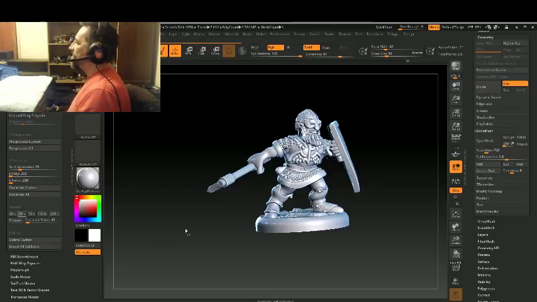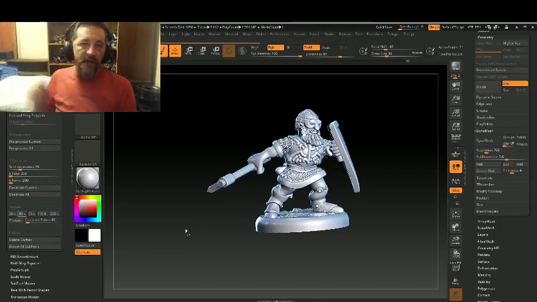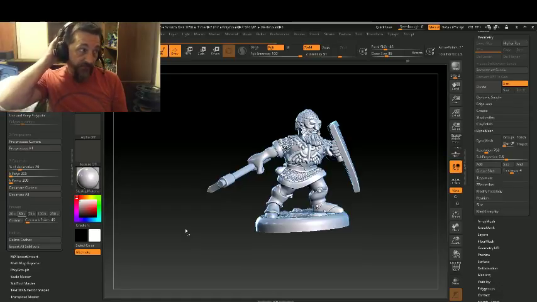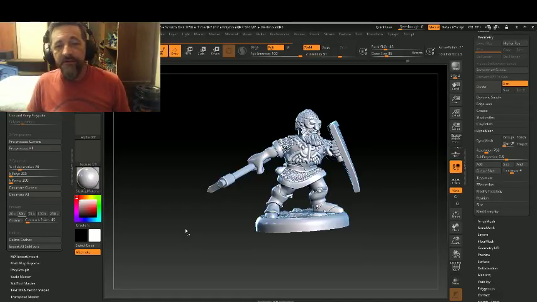Yes, I finally got around to making sacks and pouches and a couple other things that can go on the belt.